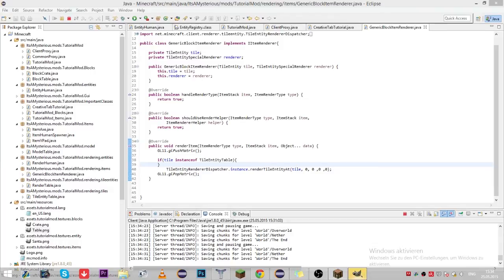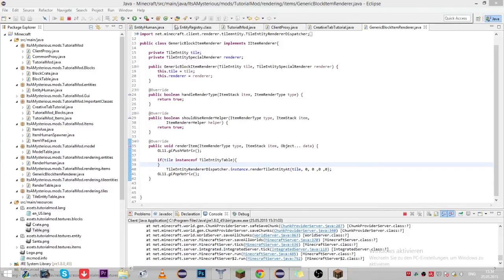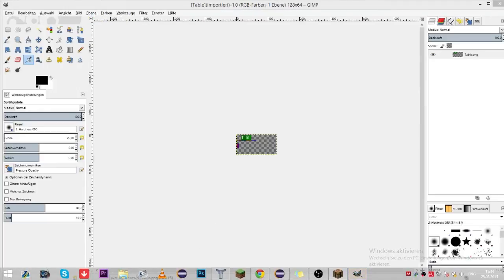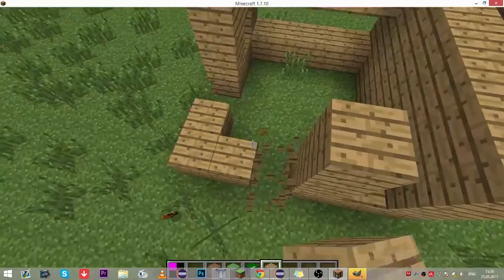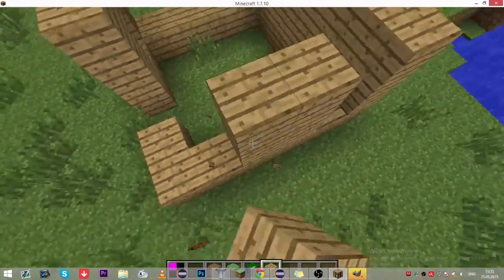You can also bind a Minecraft wood texture to it, but it will look horrific because the texture is just 16 by 16 pixels large, and our texture of the table is 128 by 64 pixels large. So this would create some transparent bits in the world.